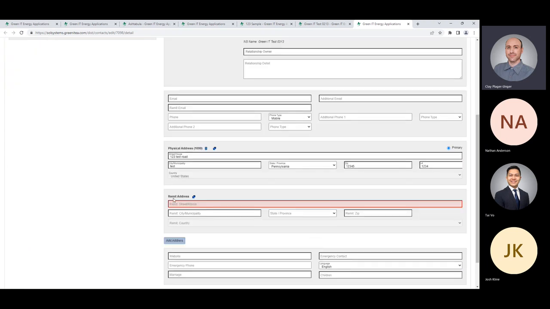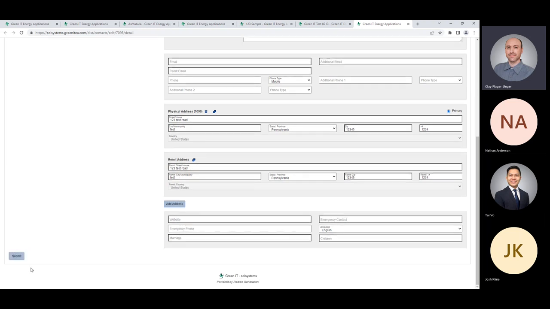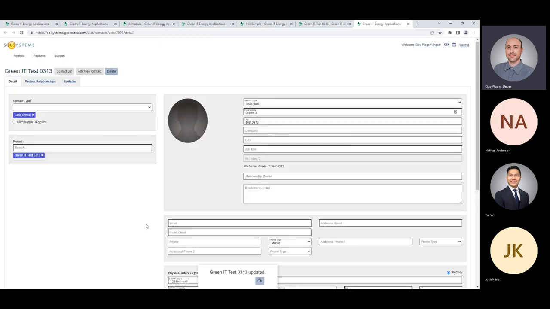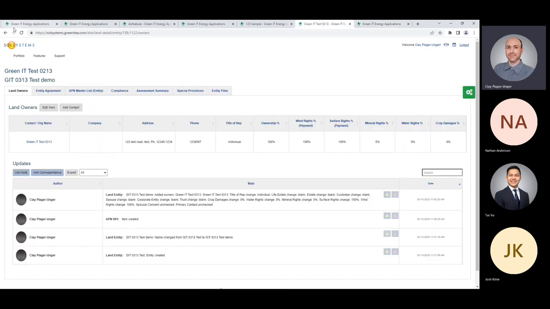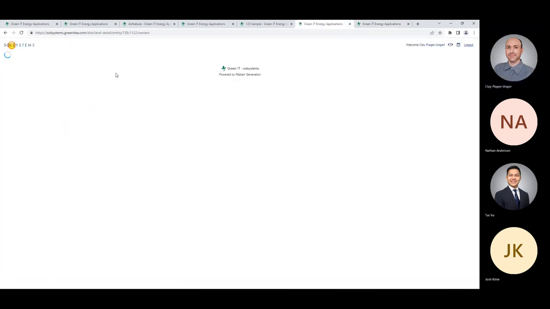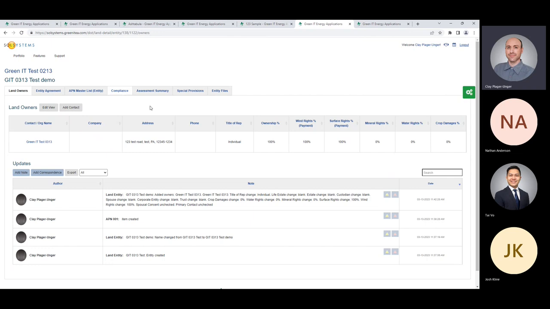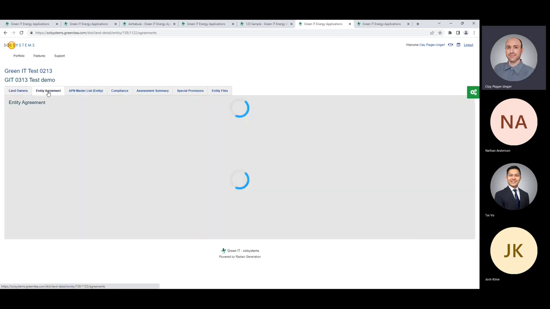So let's say we didn't know what their phone number was at the time. Capture their remittance address, put that in. Okay, so reload entity. So this landowner's now missing their phone number. So I just want to show you what this looks like for validating landowners.